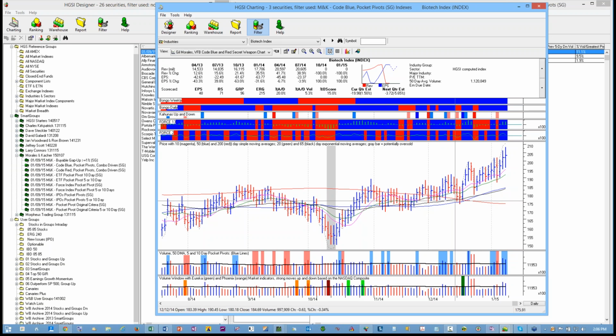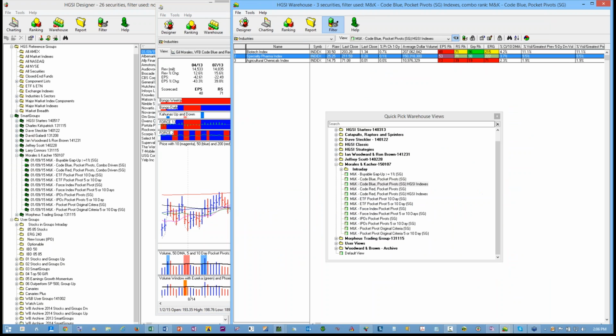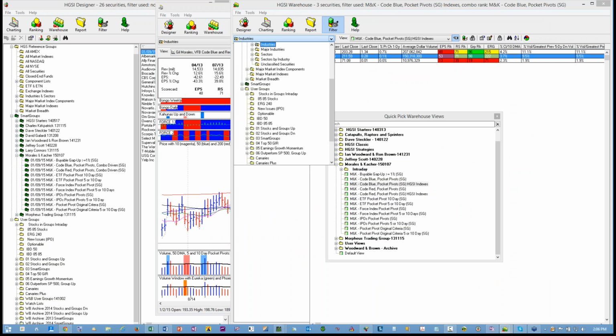Okay, so anyway, here's why I wanted to put this in here, just to see when we're getting the pocket pivots on the indexes or the industries. It isn't just industries, it can be any HGSI generated index.